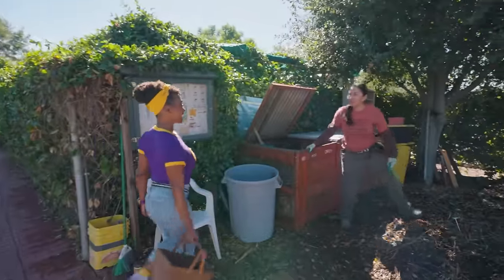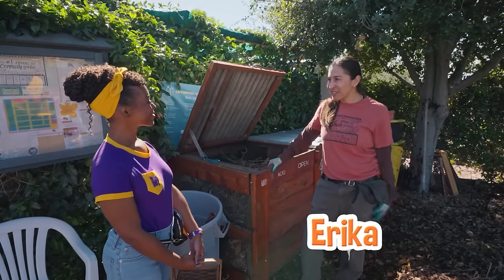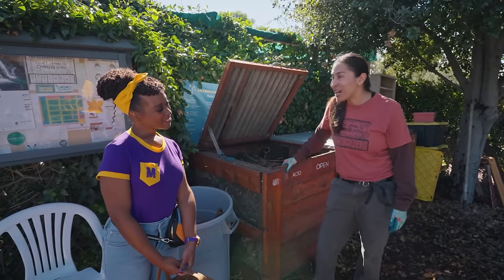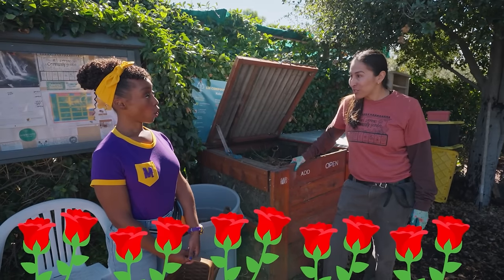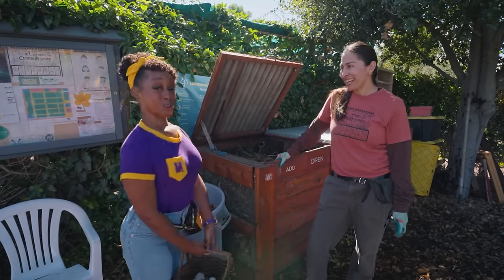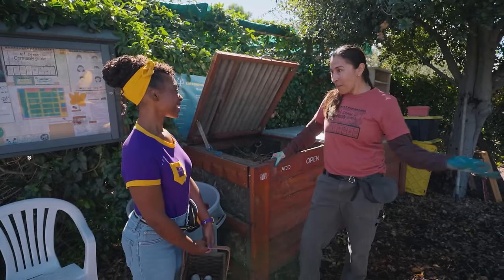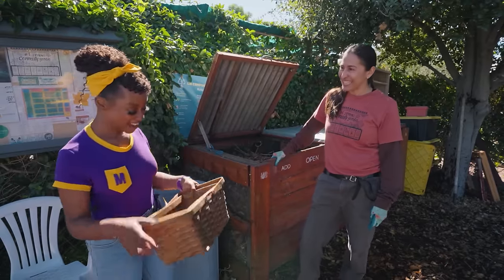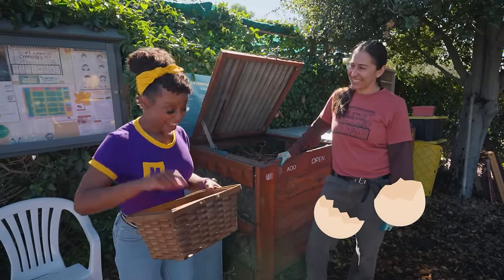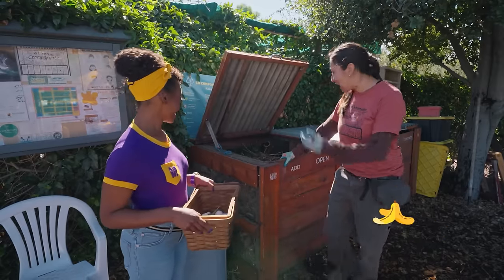Hey, I'm Meekah, nice to meet ya. Hi, Meekah, I'm Erica. Welcome to the El Sereno Community Garden in Otsunga, the place of the roses. Nice. In the Tongva language, can you say Otsunga? Otsunga. Nice. Are you here to compost? Yes, I am. I have my eggshells and my avocado and my banana peels. Excellent. Let me show you.